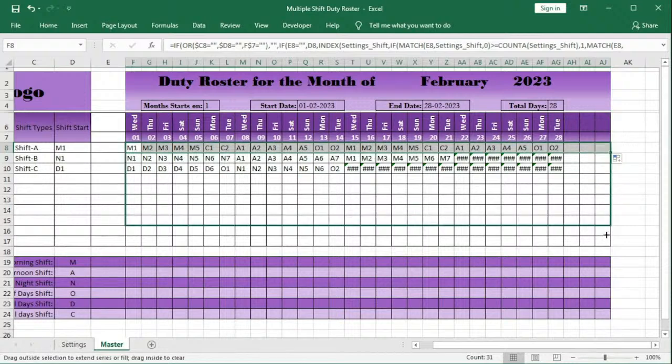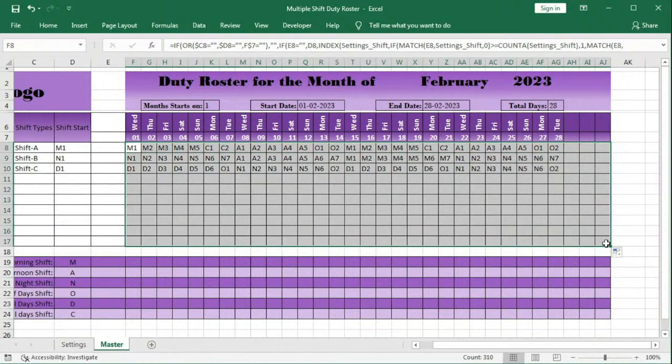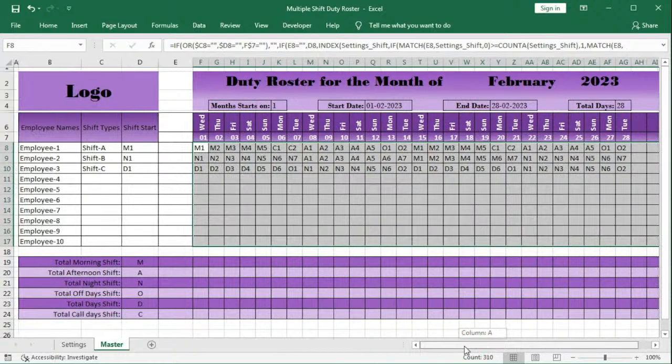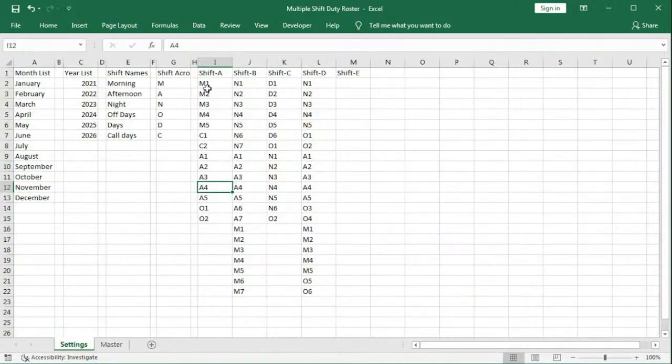Now drag this till the end. Okay, now finally we got here, you can see M1, M2, M3, M4, M5, C1, C2, then A1 to A5, then O1, O2, then again from M1, same as this one: M1 to M5, C1, C2, A1 to A5, O1, O2.